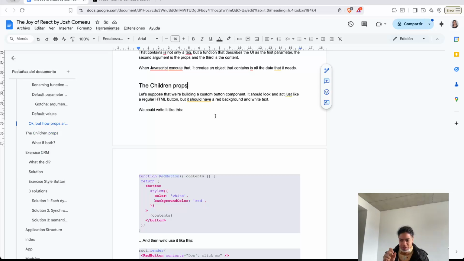It is a property that React is passing to the function behind the scenes, and allows you to render all of the content that you pass inside of that, or in other words, any of the content that is in between the opening and closing tag.